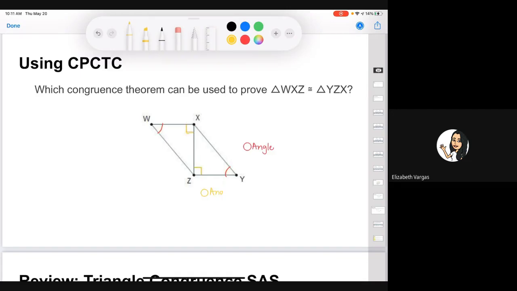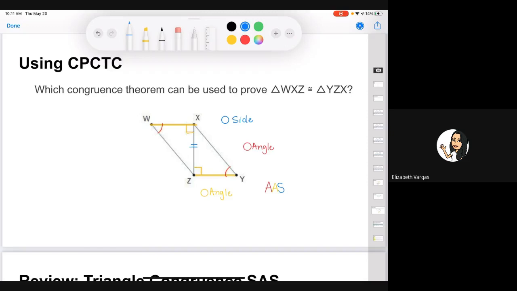So other angles are congruent. And then what I can also get from this is that this side will be congruent. So I have a side which is congruent. Now what I want to identify is whether it is my included side or my non-included side. That is my non-included side. And so I know I have two angles, so angle, angle, and my non-included side. So my angle, angle, side theorem is what I can use to prove these two triangles congruent.